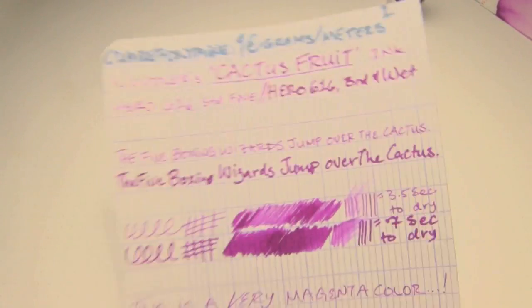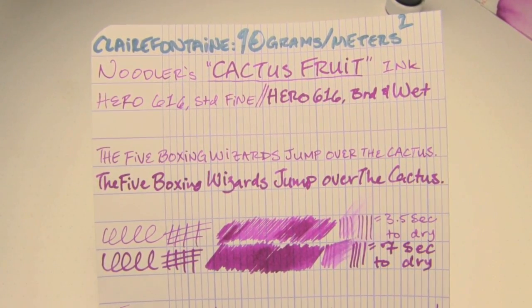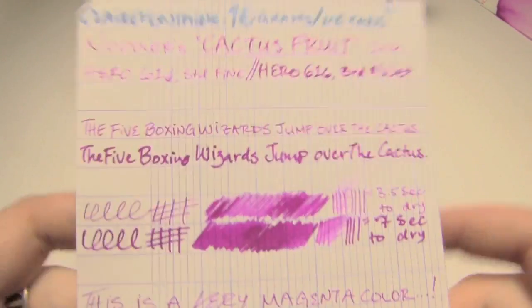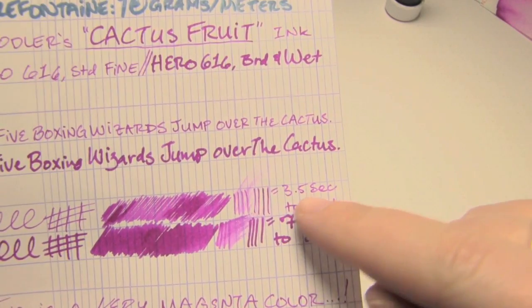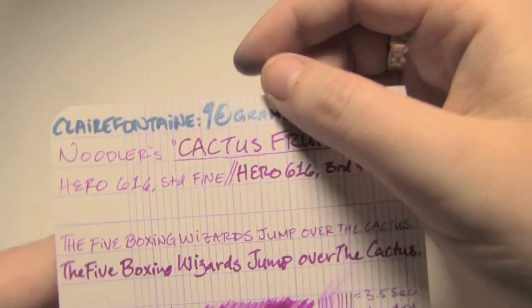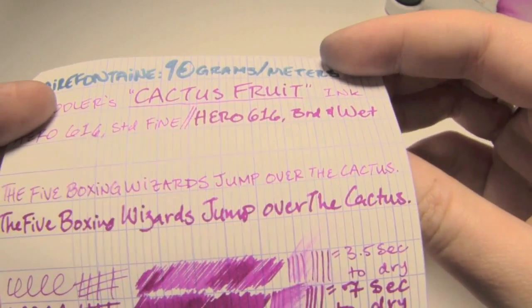So let's check out some paper tests, shall we? Top down to density, Clairefontaine, 90 grams per square meter. Let's see if I can hold this still. Yep. It's a very vibrant ink. It's a very bright magenta. As you can see, the fine nib took 3.5 seconds to dry. The broader, wetter one only took 7, which was pretty impressive for this fairly dense hydrophobic ink.